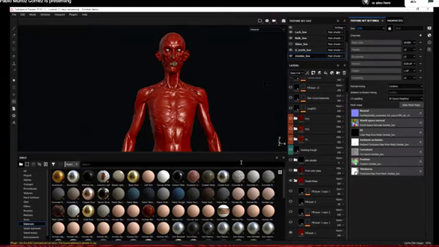But something that I've been doing recently, which I'm kind of new to, the filtering system in the shelf, is to create a filter for the skin materials or whatever materials I'm using. So I'm just going to show you that because it's really handy. And for some of you that know about it it might seem like a pretty straightforward process, but for me it was kind of new.